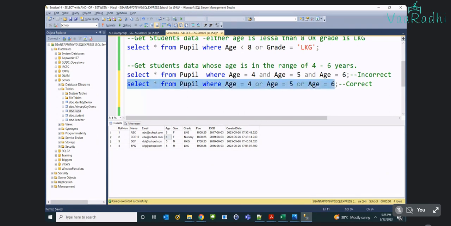If I ask you to get the data of students in the age range 5 to 10 years, how many conditions do I have to write?